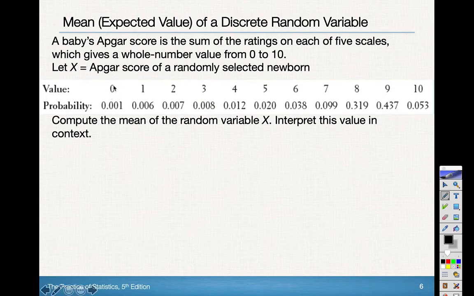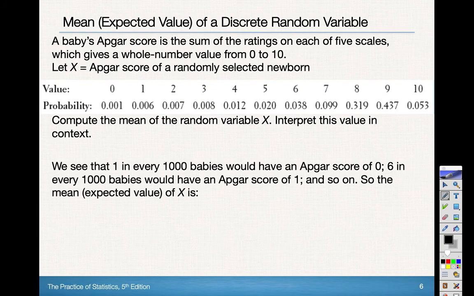You can see here that it's not like every baby gets a score of 0 through 10 in an equal distribution. So I can't just add it all up and divide by the 11 items here. 1, 2, 3, 4, 5, 6, 7, 8, 9, 10. Yeah, 11 items. You can see here that 7, 8 and 9 get the majority of the probability here, over 70%. So they should be weighted higher. So how does it work?